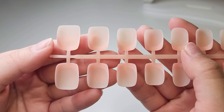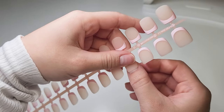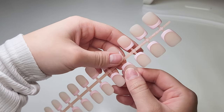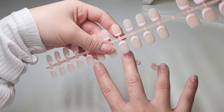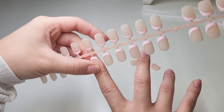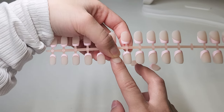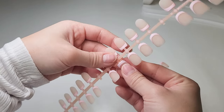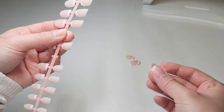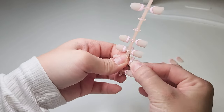On the back you can't really see it, but there are numbers. What I noticed is that the numbers I usually wear for my tips — these ones are a bit bigger, I guess they just run bigger. So I had to size down maybe one or two sizes for a couple of my fingers. I'm just fitting it on like how I normally do for any soft gel X tip — just make sure it fits from sidewall to sidewall, not too big or too tight.